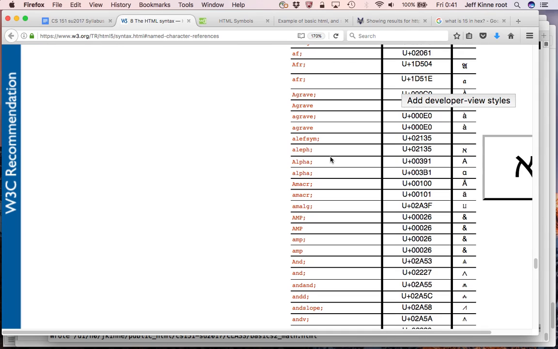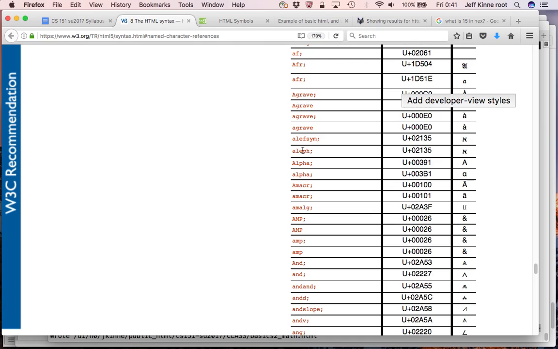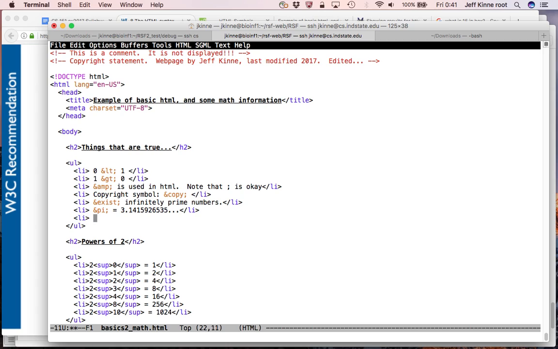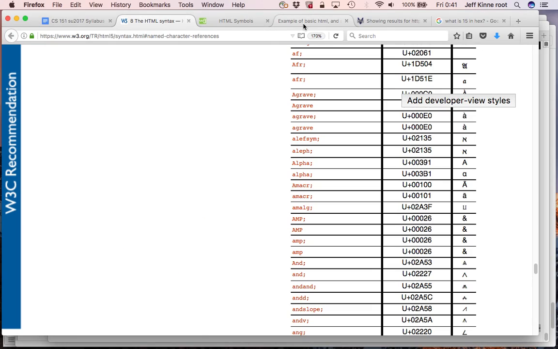Aleph. Okay, so this is the code that we'll use with the ampersand. So I could say Aleph is a symbol. And then we can see how it displays.